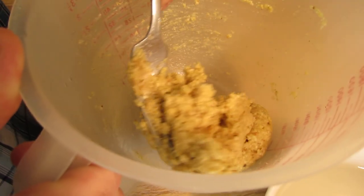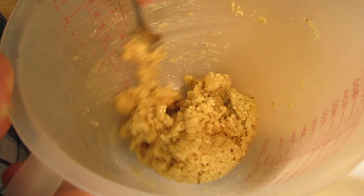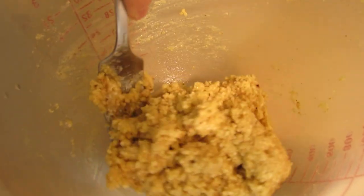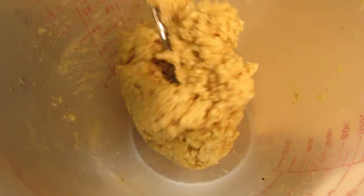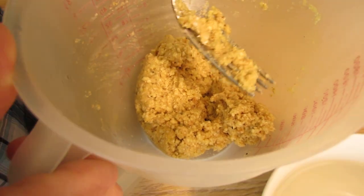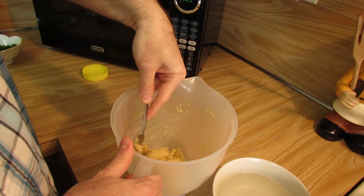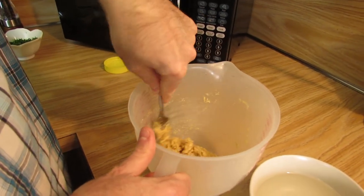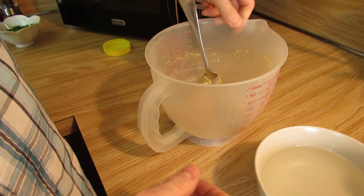You want to basically shape them into little golf balls, or a little bit smaller, because they're going to plump up and turn into bigger balls. My older sister, when she first made this, made one gigantic ball and it turned into like a soccer ball after it plumped up. So she could imagine what she did wrong, but she didn't read the instructions, obviously. So now we're going to shape the matzo ball.